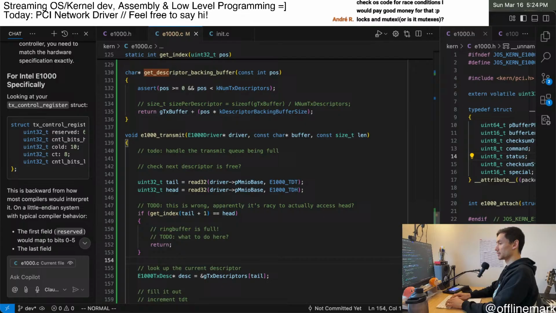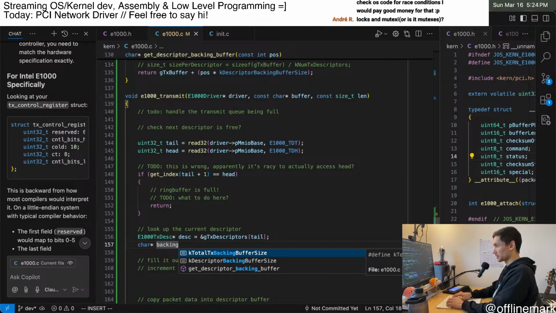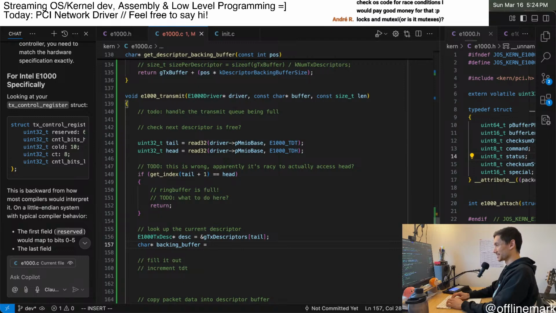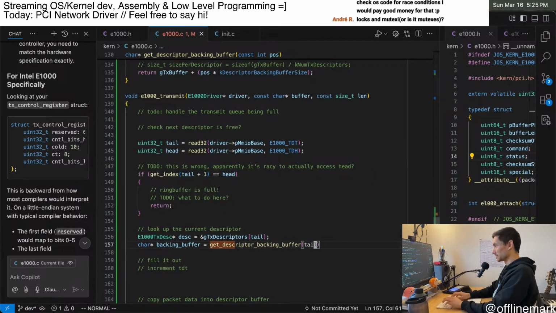And then over here, all we want to do is basically get a pointer to the backing buffer. The camel case versus snake case is so inconsistent at the moment.